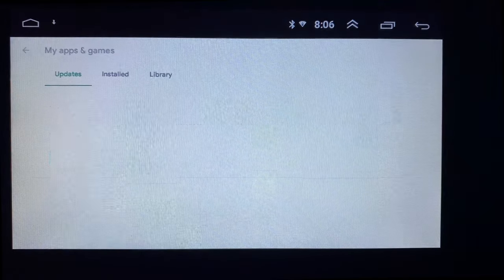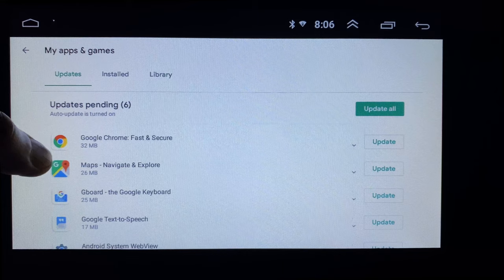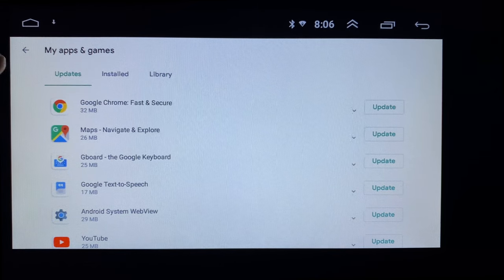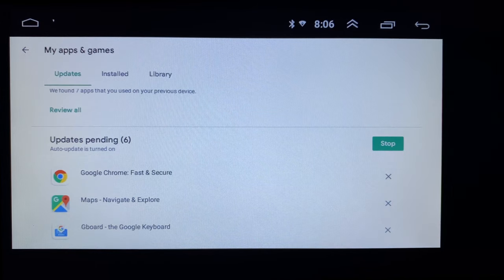One of the first things that you really want to do is go to the Play Store and update all of these apps you see right here that are pretty much the system built-in applications that are all Google-based. You got to get those updated first to get all of the recent apps from the Play Store.